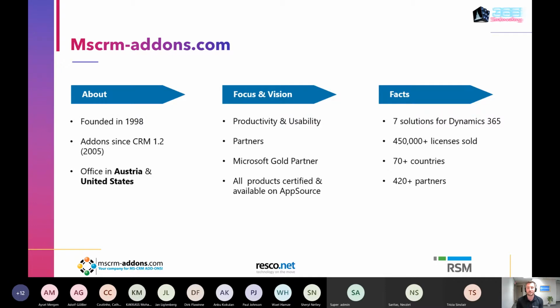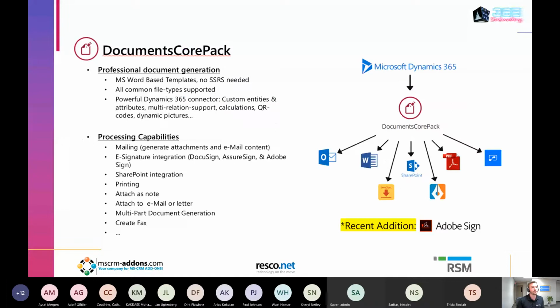We have over 500,000 licenses sold now all over the world, and we are primarily a partner base. So we like to work with partners. We're B2B, and all of our solutions are certified and available on AppSource for trial. That's one thing I'll mention in the beginning: you can download a trial and use it for 2 weeks. If you have requirements or need an extension, just reach out to us and we'd be happy to work with you, because our main goal as a company is to make sure that you see the value in our tools, and I think there's quite a bit of value there. We're also a Microsoft Gold partner.